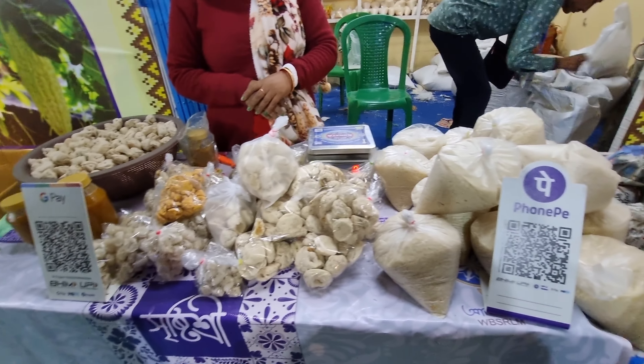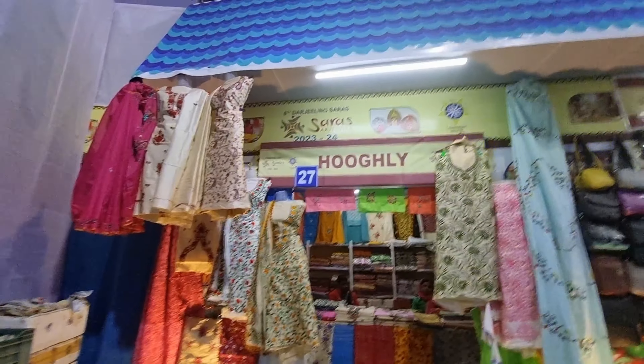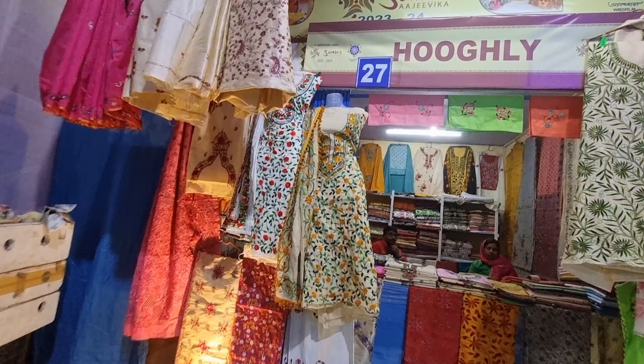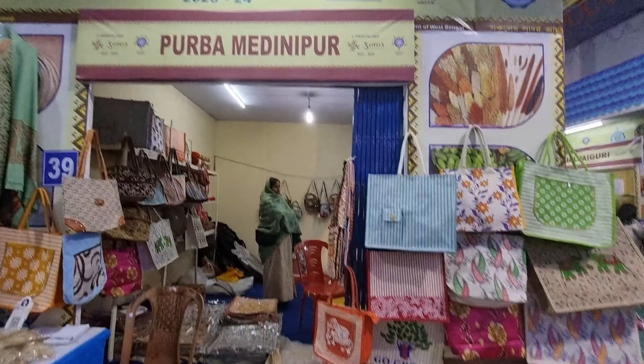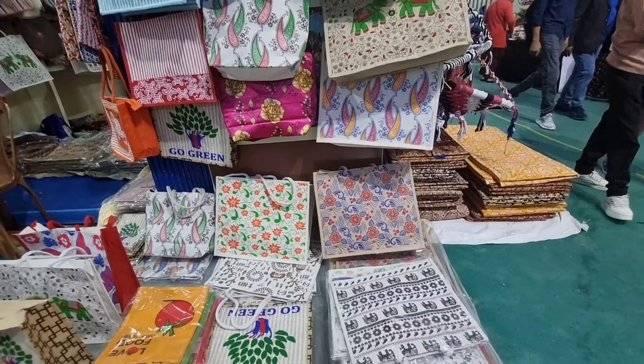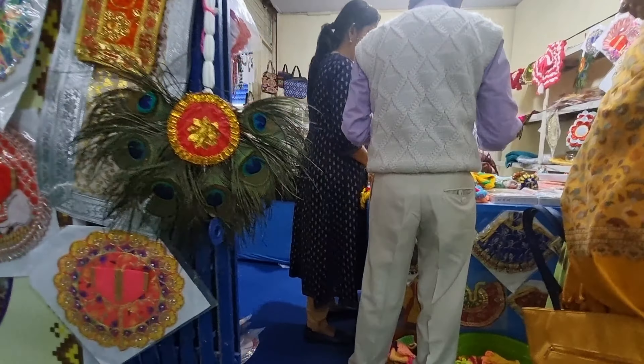We also came across a theme shop selling handmade food items like lentil dumplings, rice like Tulai Panji, and also bread — they were huge in size. If you are at a fair inviting a female crowd, you can't forget shops filled with clothes — saris, salwars, kurtis, jewelry, bags, and so on. There were also shops selling jute bags and jute products.